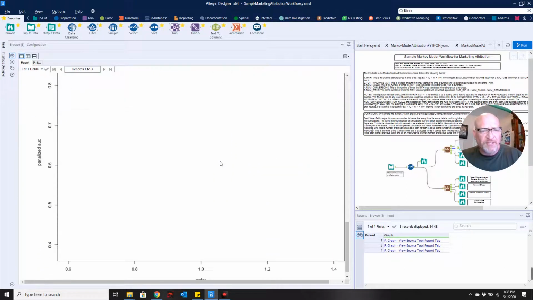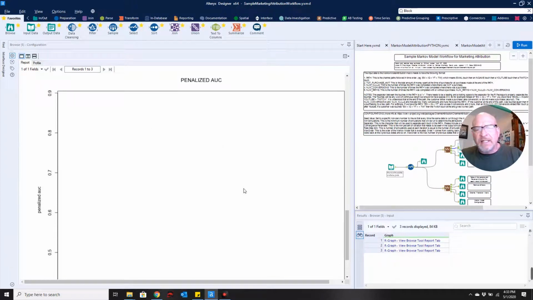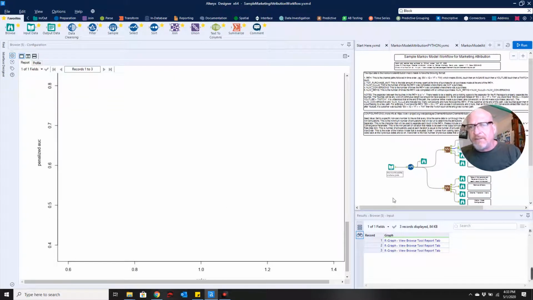Total number of conversions, and then this is a penalized AUC curve, which you don't see filled in right now.